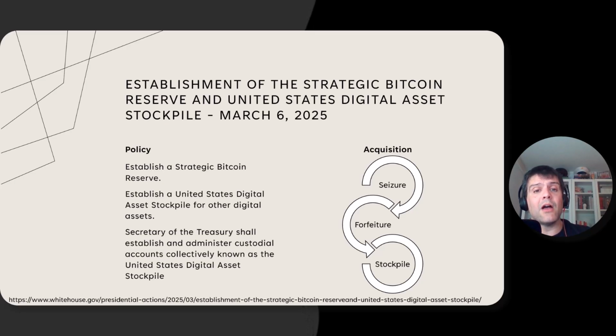Now, it does establish how these assets will be acquired. They're not going to be purchased by the U.S. government, but they will actually acquire them through forfeiture. So if you're not familiar with that process of forfeiture, it really just follows this method right now. First the government might seize something from a person, then it could be forfeited, so it'll get a court order to forfeit that asset. When it's seized, the government does not own that asset. They're just a custodian. When it's forfeited, then the government does own and have title to that asset. So then the next step added with this executive action would be moving it to a stockpile.